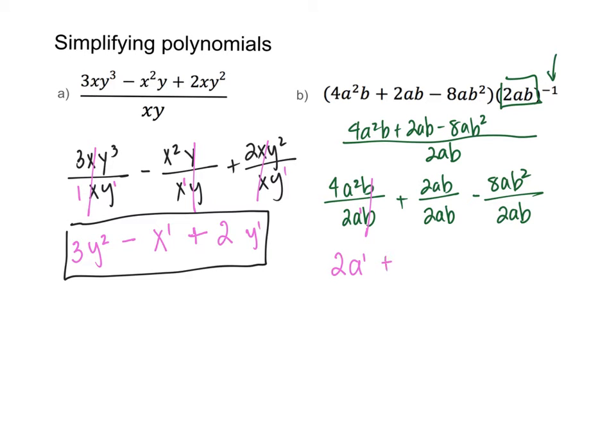Then I have a plus sign, I'll bring that down. 2 divided by 2, well, that's just 1, right? Or they'll cancel. Basically, everything here cancels. But if everything cancels, you always have a 1. So keep that in mind. Minus sign drops down. 8 divided by 2 gives me a 4. A's cancel. And then b is going to be, well, 2 minus 1 gives you b to the first power. So in this case, this is my final answer because I can't combine any more terms.